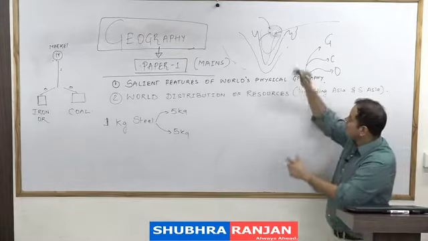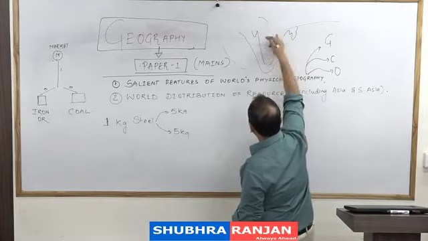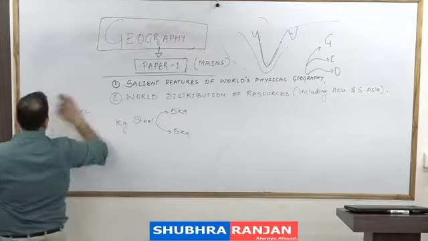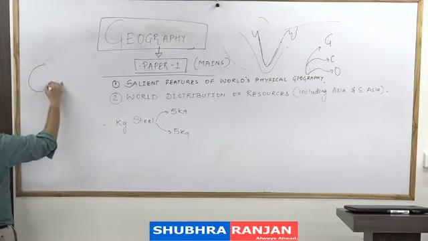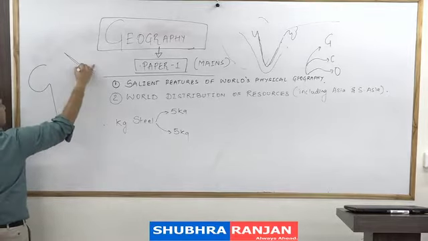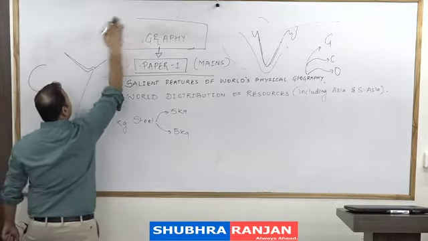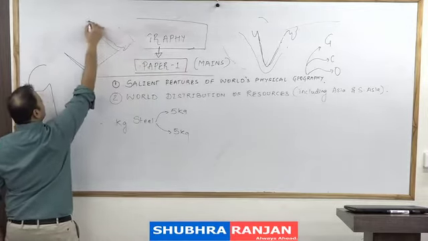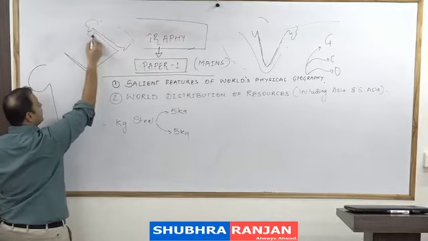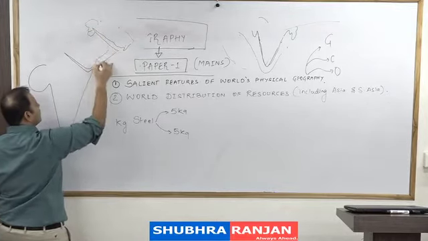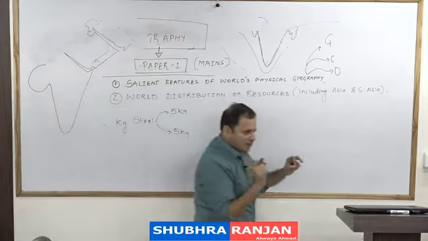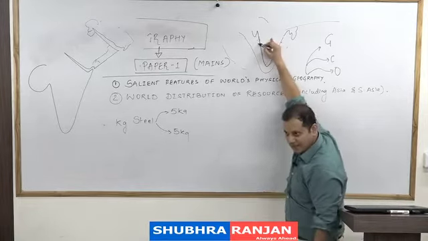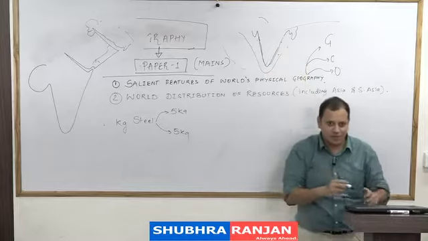Now, therefore, most of the industries are located... The petroleum industry should be located near the petrol producing region. For example, petroleum industries are located near the petrol producing regions in Africa, Iran, Iraq, Kuwait, Saudi, Yemen, Oman. All these industries are located near the petrol producing region. In India, maybe Bombay High, Basin High, KG Basin, all this is near the petrol producing region.